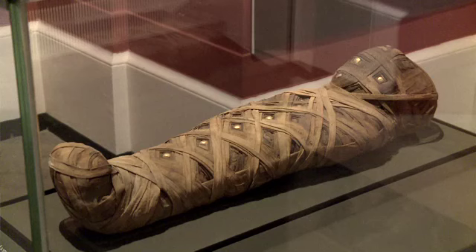We took it up to the John Radcliffe Hospital, to the radiology department, and we took about two and a half thousand CT scans. It was very exciting because the Egyptologists at the Ashmolean didn't really know if there was anything actually inside the bandaging. So when we first got a glimpse of his little toes, she was so excited. We wanted to establish first of all the gender of the child, possible cause of death, and the age of the child. So there was a lot of investigation going on and it was a very exciting day.